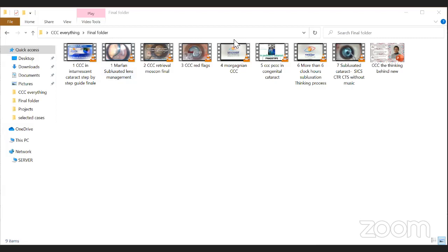So let me begin with another poll. In intumescent cataract, let's see what is your preferred technique. You can take around 15 seconds to poll. Five more seconds, I will wait. So as you can see here that around 50% are using aspiration of the cortex after cruciate puncture of capsule. Few are using spiraling, few are using double capsulorhexis, and few are not using any specific technique.